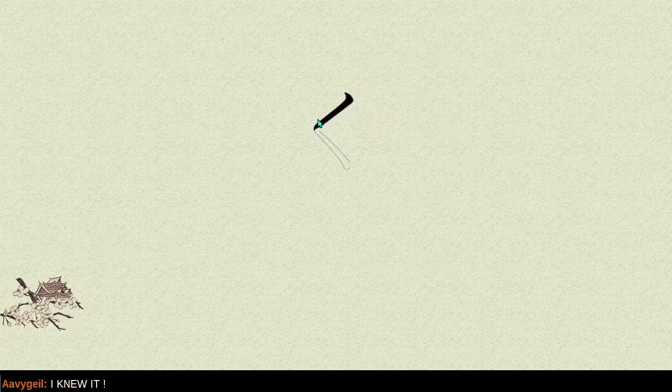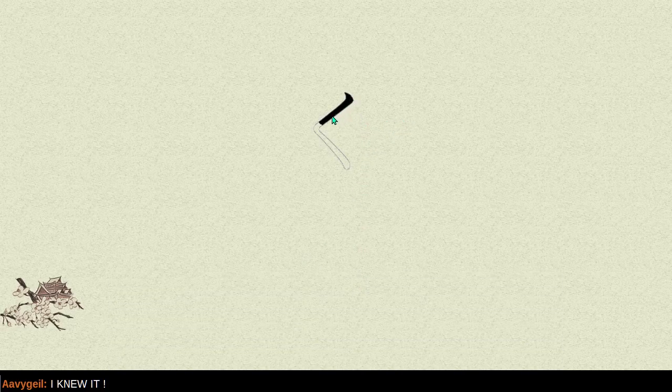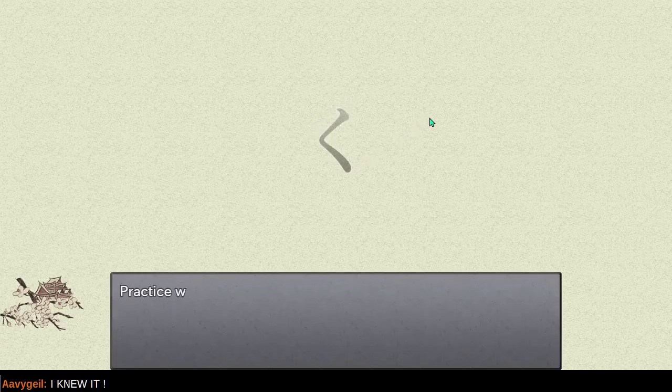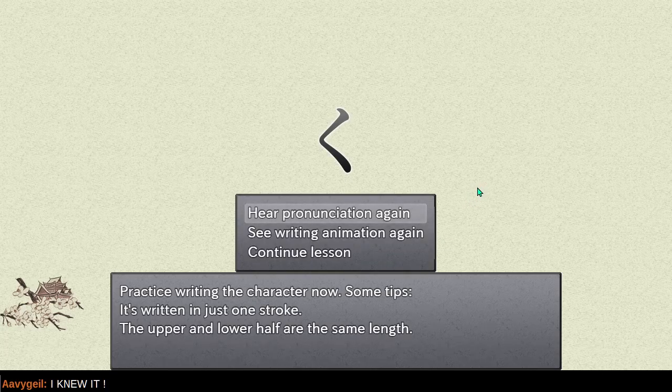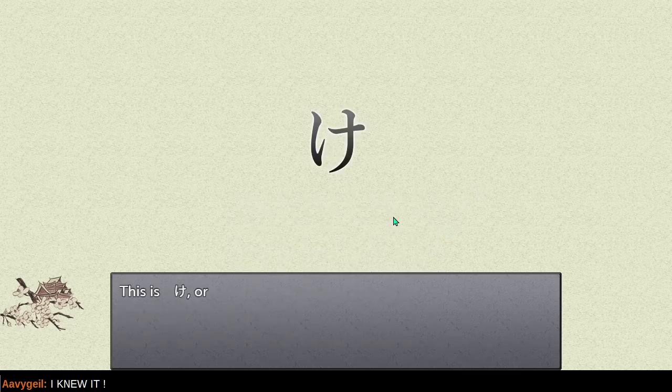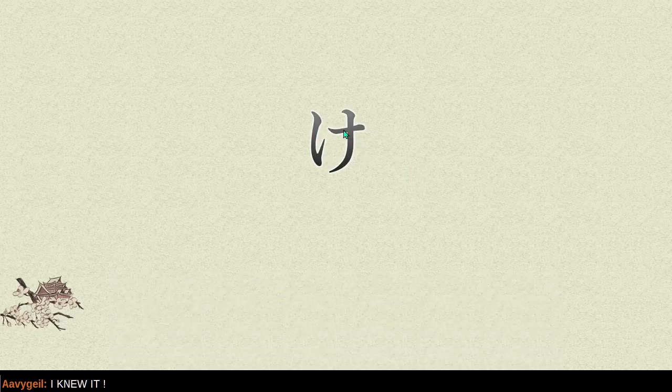Alright. One single stroke. Kind of looks like the less than sign. This is Ku. Practice writing the character now. Single stroke, the upper and lower half are the same length. Let's continue and learn our next character. Ke. This is one that last time I played this game gave me fits for whatever reason. It looks kind of like E, but no, this is Ke. Let's practice writing Ke.